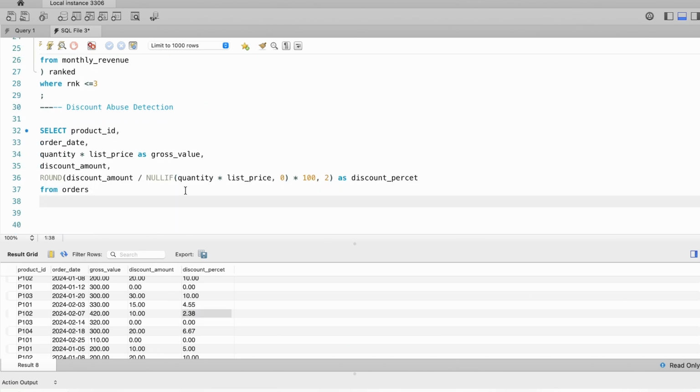Now let's see where we have given a discount of more than or equal to 10%.